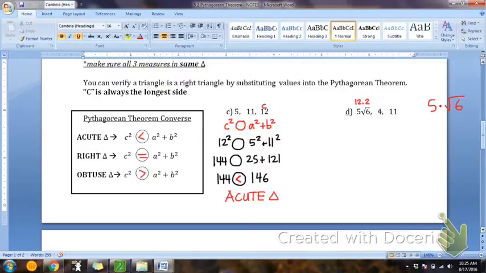Now when we plug it in to our equation, we're not going to plug in the decimal. The only reason we need the decimal is to figure out which one is actually the c value. So in this example, which one is the c value? 5 radical 6, right? This is going to be my c, because it's the biggest of the 3 numbers. Okay, so let's go ahead and set up our equation. C squared, we don't know what the sign is, a squared plus b squared.